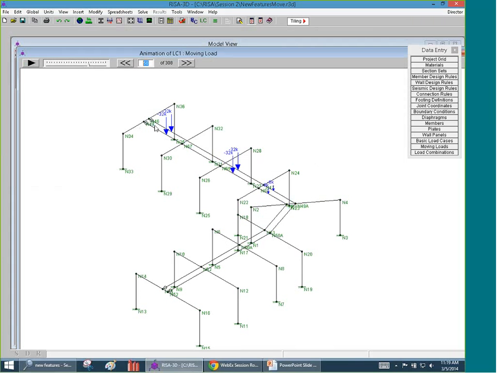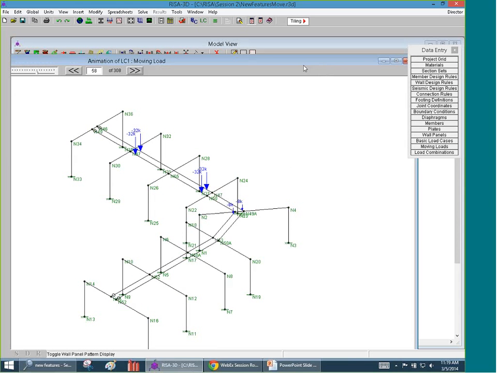So what that means is that the load has moved 50 increments of whatever I defined as my increment. Since I defined 1 foot as my increment, that means it's moved 50 feet along the member. So this is about 50 feet in. This one would be however much distance behind that, I think it was about 14 feet, and then the next distance behind that. So we've got all of these located as we move across. That becomes important when we run the model.